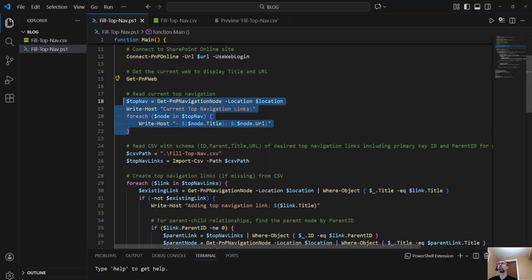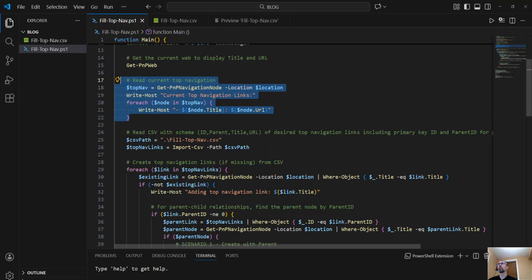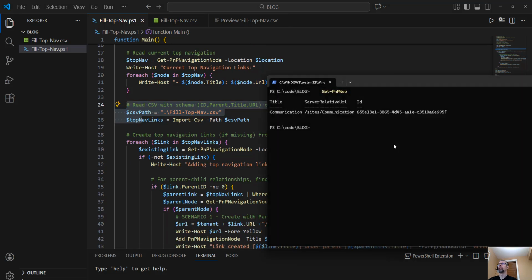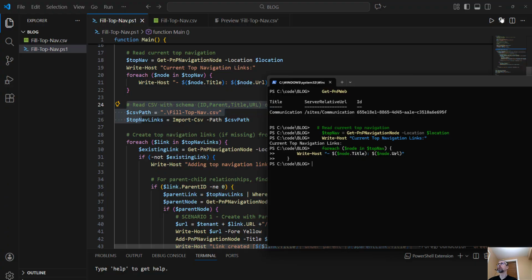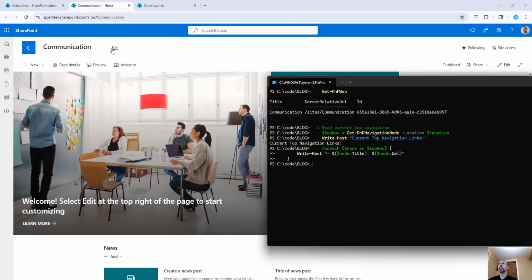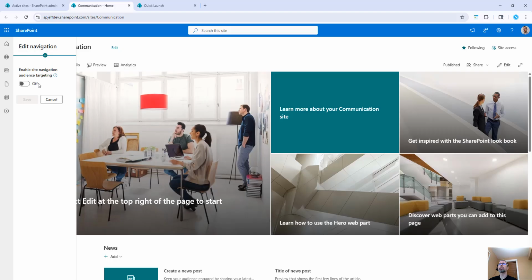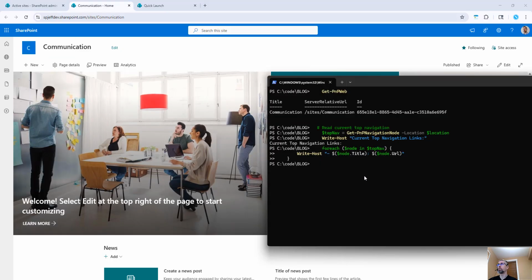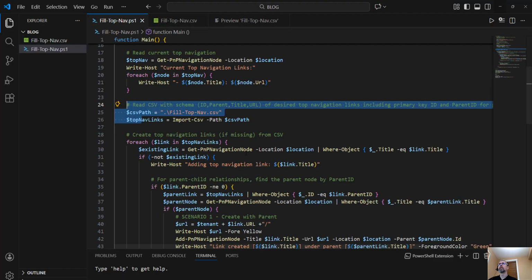And from there, we're going to go ahead and read the current navigation, read the CSV, and then loop to create if missing. So with the current navigation looking to the site itself, the navigation is empty. The links that we had, I have manually removed. So we're starting in a clean position with no navigation links.